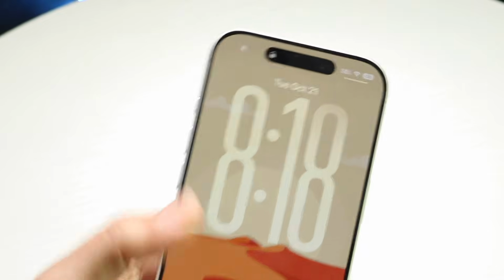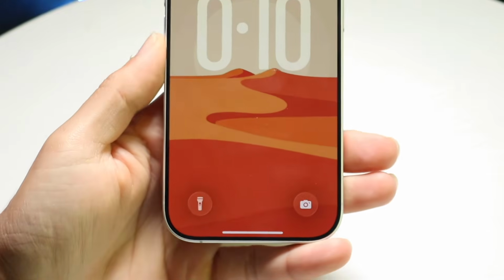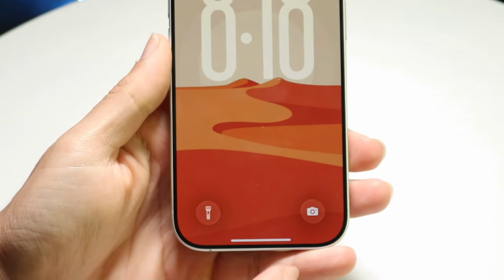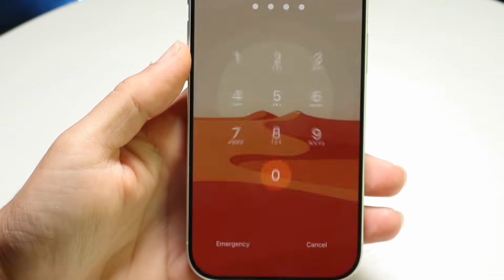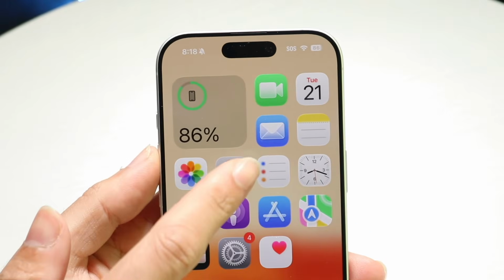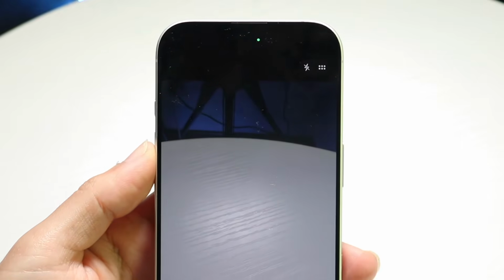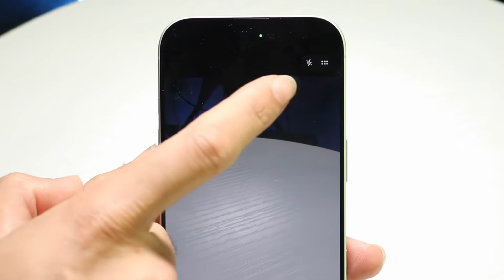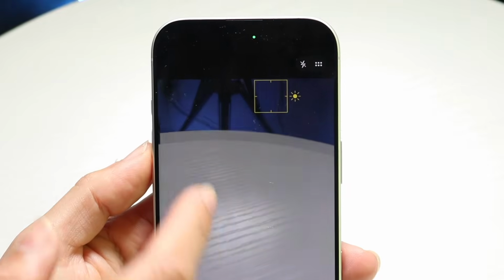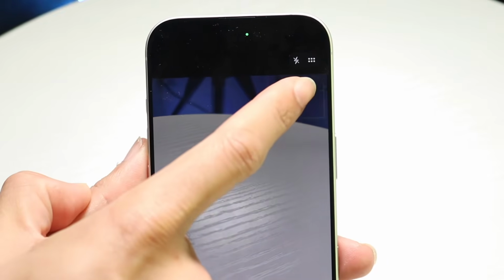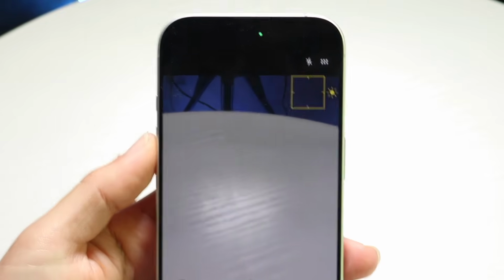Number one, when you first open up the camera, there's a couple ways. You can access it via the lock screen right here if you tap on it, or you can go and find the iPhone camera application, which looks something like this. Now, opening it up, this is basically the layout of it. On the top, you have these two buttons on the photo panel. You have your flash, and then you have this box icon. We'll get into that in a second.